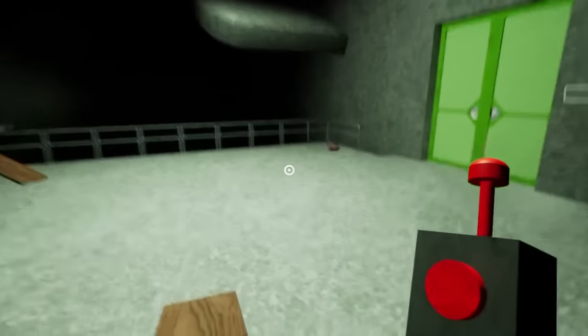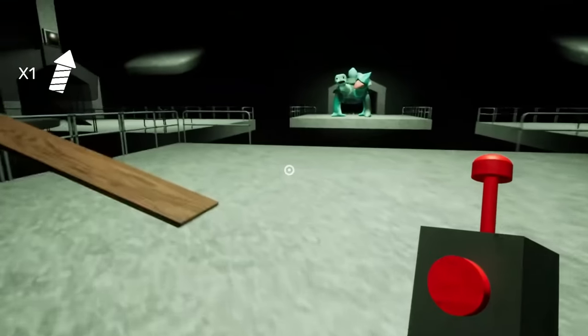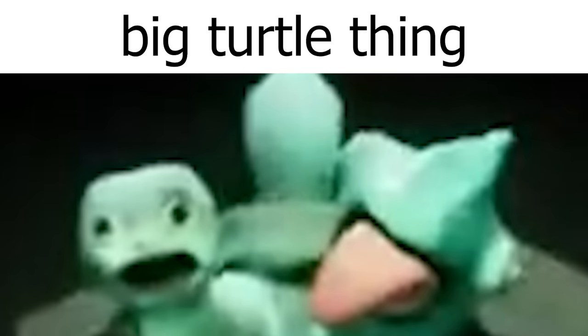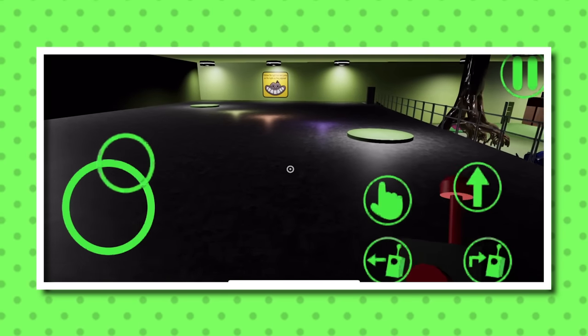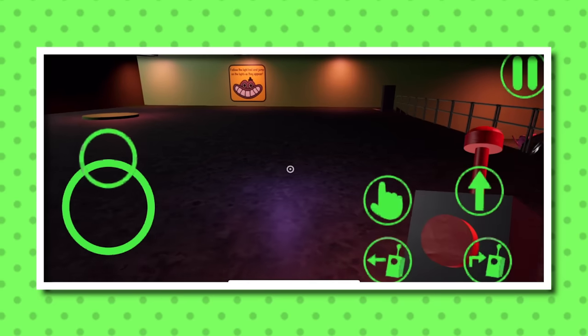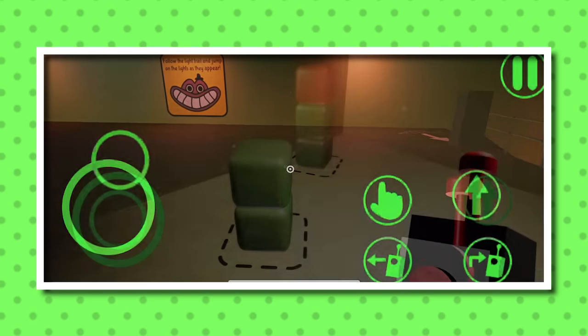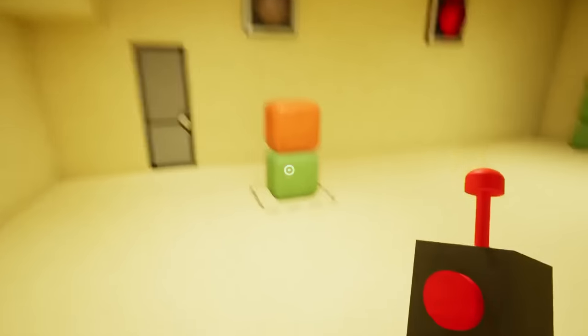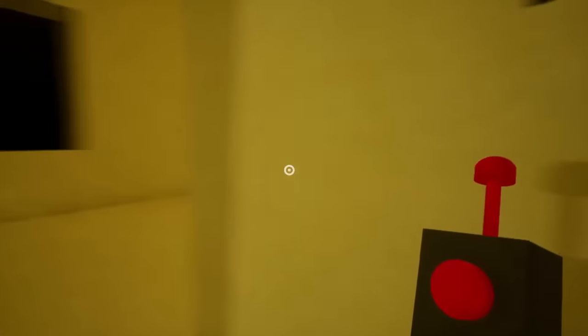Besides having a Souls-like level boss fight against Tamataki and Chamataki, a big turtle thing, Ban Ban 3 has a lot of different puzzles that require quote-unquote precision movement, like making specific jumps and all of that type of stuff. Doing this on keyboard and mouse, simple. I press the space bar and click the air button, I do the jump and swipe the keycard.